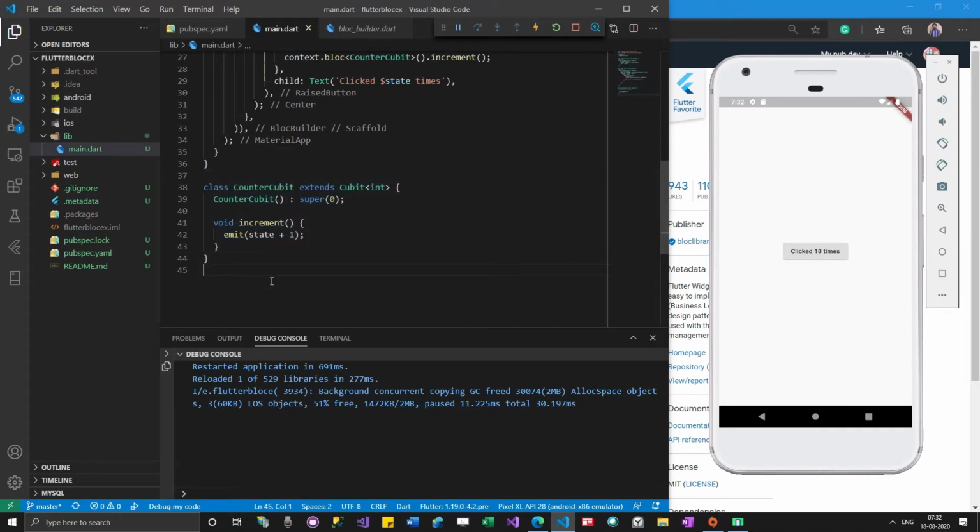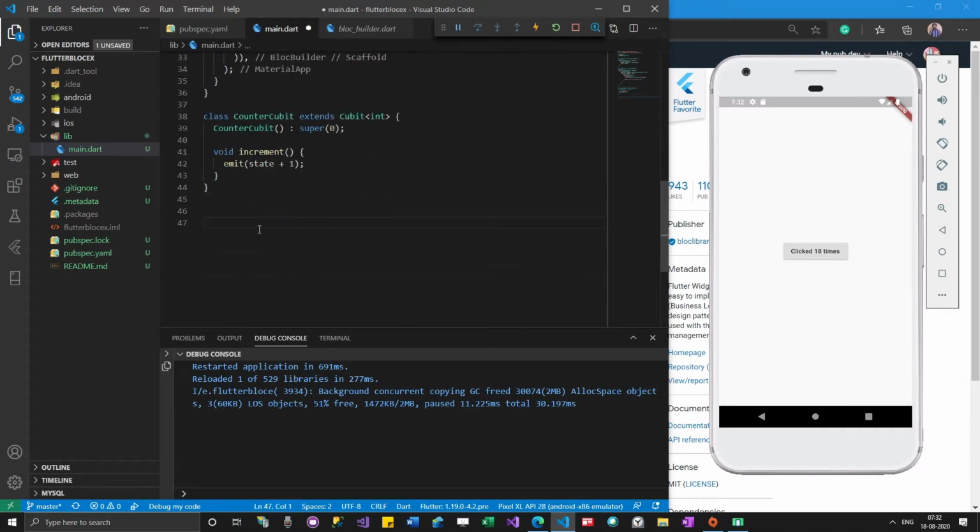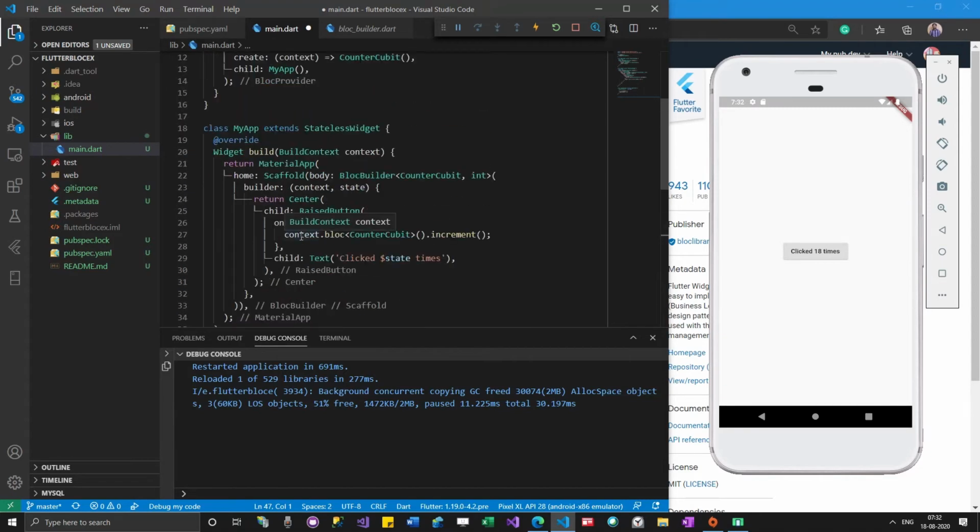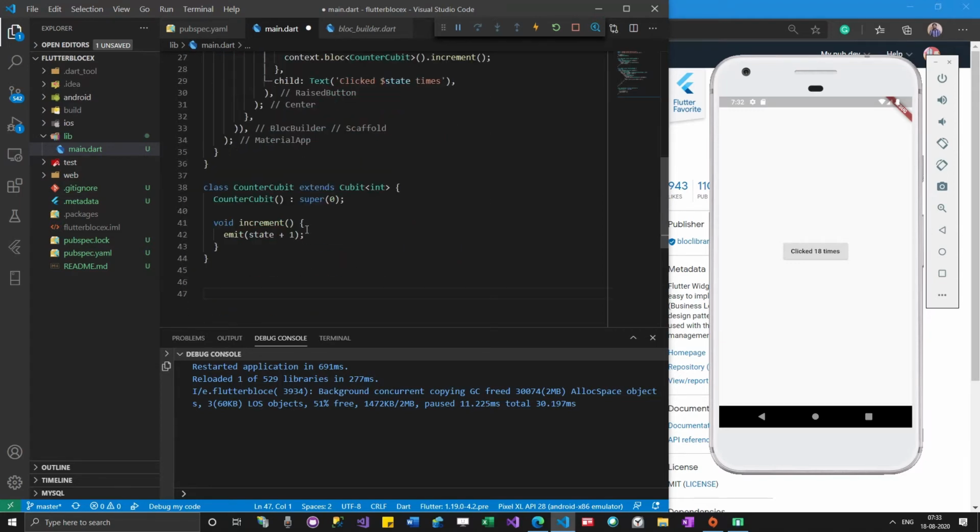What I mean is, so far we have looked into only one way of managing state in bloc. Actually, there are two ways of managing state in bloc. One way is using Cubit, the other way is using Bloc. Cubit is the basic way of managing state in bloc. At the same time, Bloc is also a basic way, but Bloc is an advanced type of cubit, a special type of cubit.